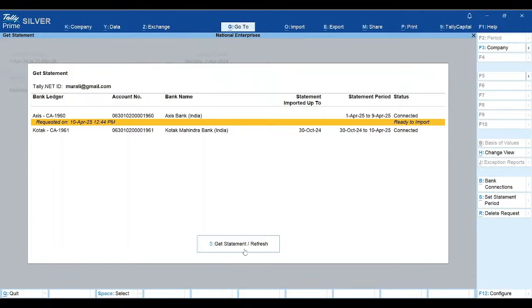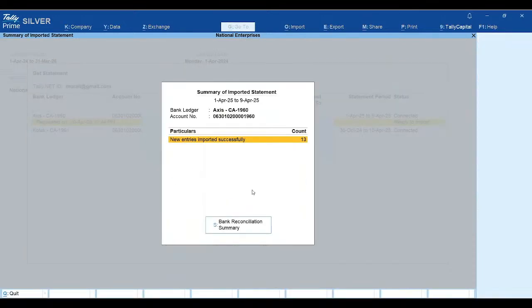And once it's ready to import, when you press this button again, so the action is always the same, right? When you press that, you will finally be able to import your bank statement entries for the requested date. So it's as easy as just putting in the date and pressing get statement. That's it. Once that is done, the experience is the same whether it is an online statement import via connected banking or whether you're importing a bank statement directly from your bank statement file, right?